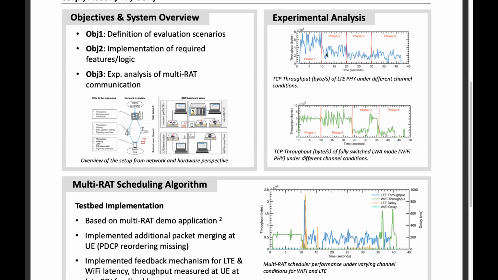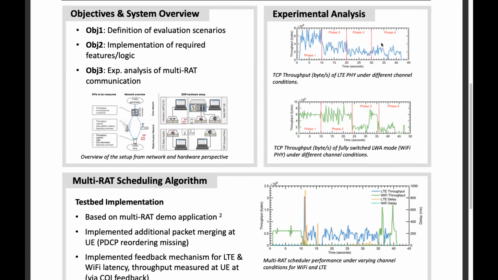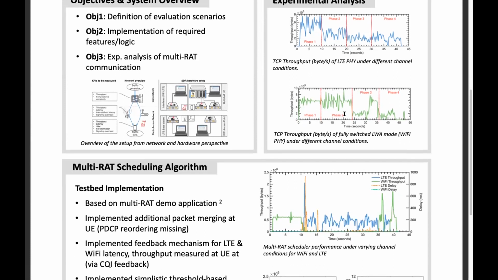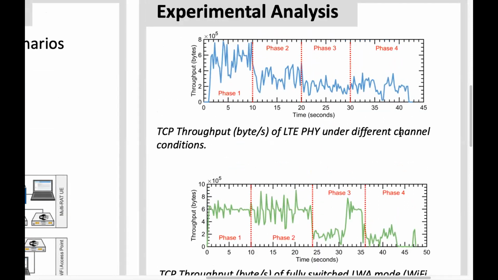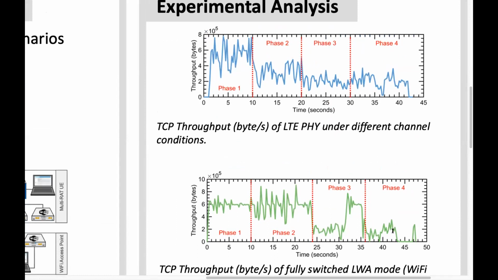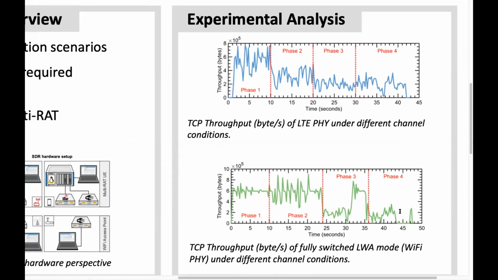And we observed that in phase 4, where we lowered the MCS and PRB to the lowest value possible, it was still possible to transmit data, even though at a very low rate. For Wi-Fi, you can see here in green, again, the 4 phases, with phase 1 having no interferer, and then we gradually turned on the interferer. Interestingly, Wi-Fi broke down completely in phase 4. You can see that for a couple of seconds, we had no throughput at all. And also, that is not shown in those graphs, the delay spiked a lot in this Wi-Fi experiment.